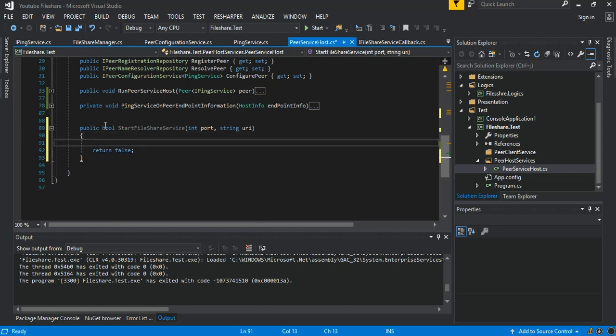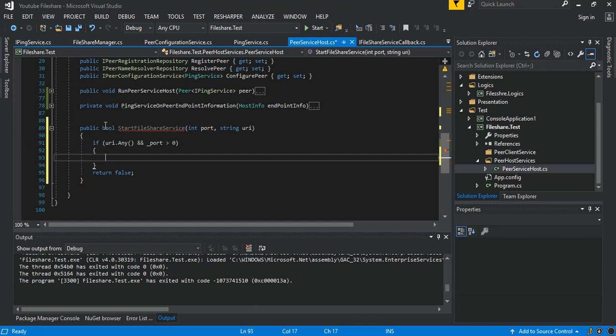What we do here is we just check if URI dot any and the port is greater than 0. So this is where we do everything.